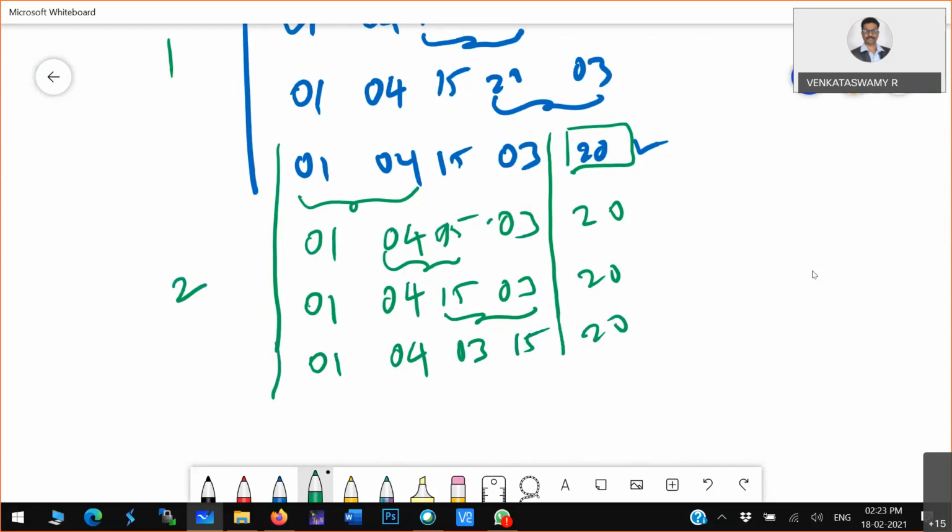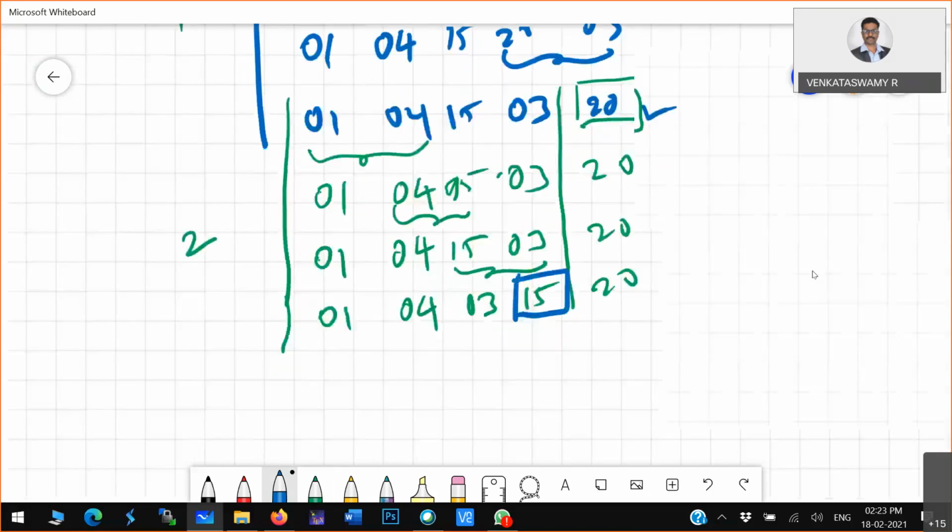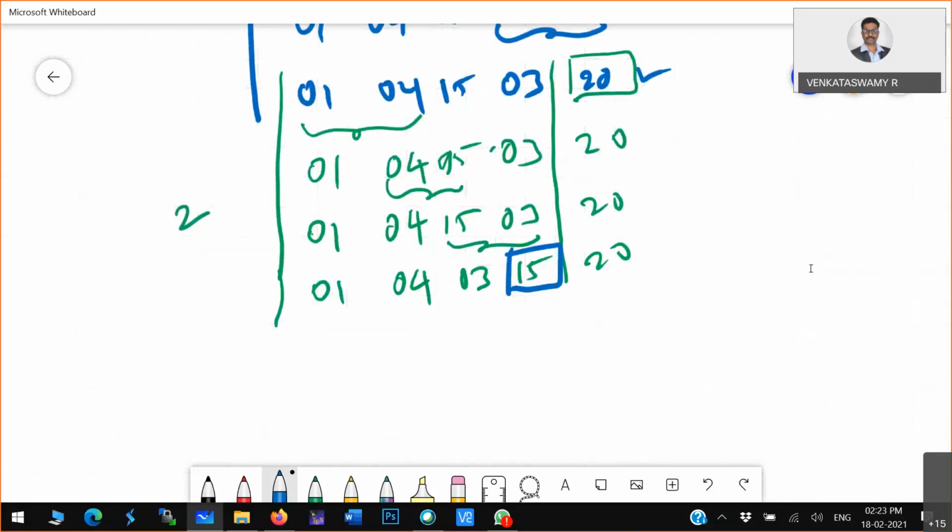In the second loop, the second largest number is moved to the n minus 1 position. So next what happens? This will keep these 15 and 20 as they are, and then it will deal with the remaining elements in the rearranged array. These 0.1 and 0.4 will be compared, 0.1, 0.4 and 0.3, and there is no change.